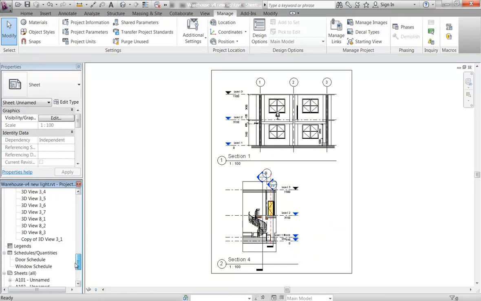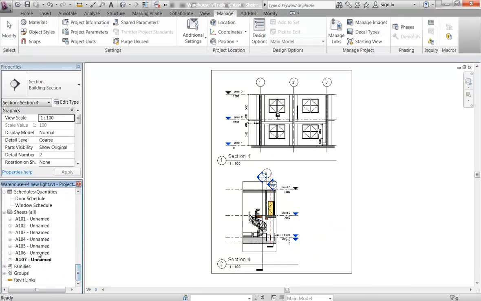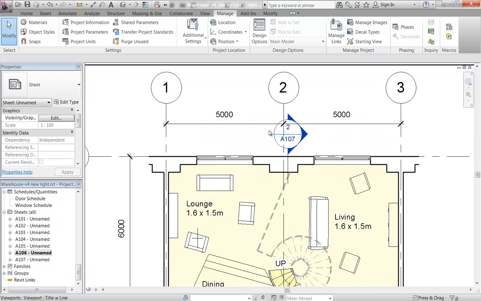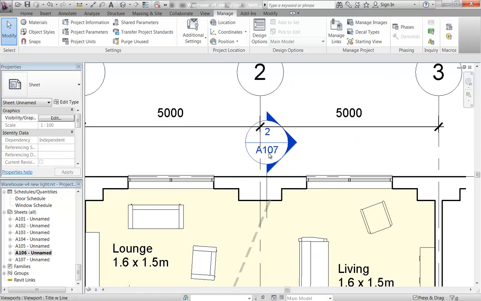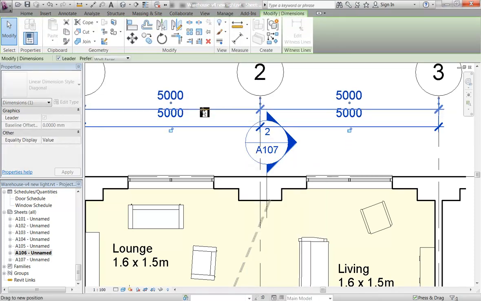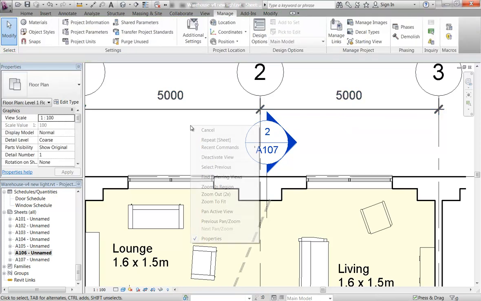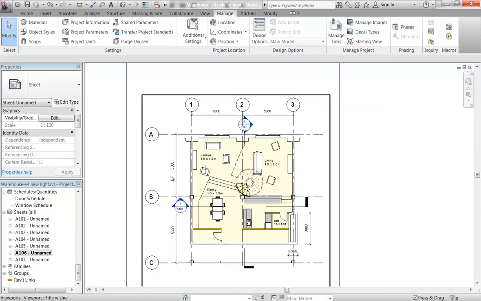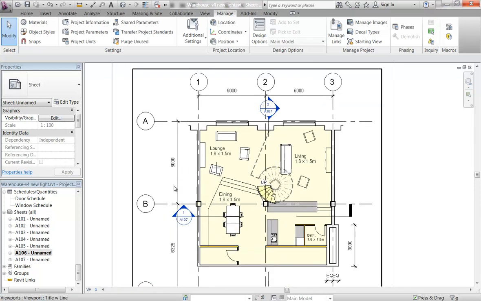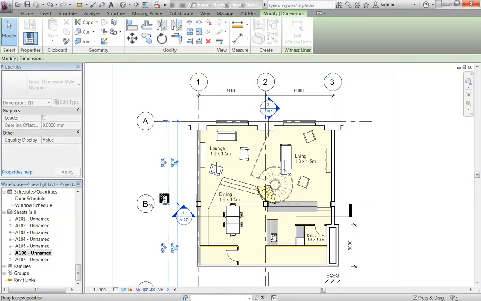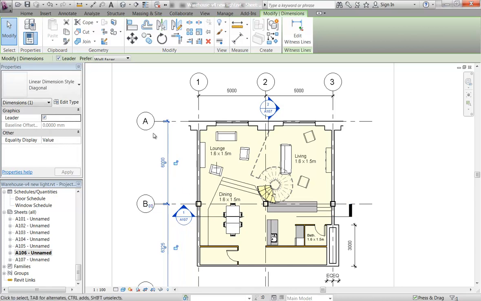Going back to the previous sheet now with the floor plan, you'll see that my section markers have numbers or references now. So really that should be, yeah, they need to be referenced. It needs to be on a sheet to pick up that reference. So when you have things like that, you need to think about your layout still and make sure it's all neat and things aren't over the top of each other.